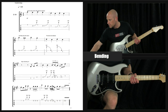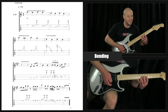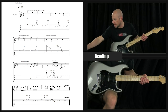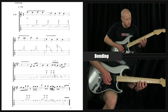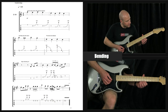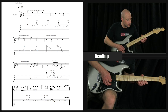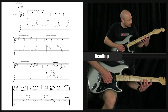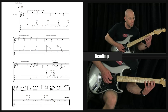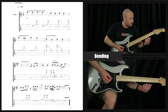Okay, so, oops. There's that second part. So we're taking the end of the first line, and we got these 2 bends on 7th fret, high E. Notice my finger is back. I'm not doing this because I've just gotten done sort of, there's some range to this. That's tough.